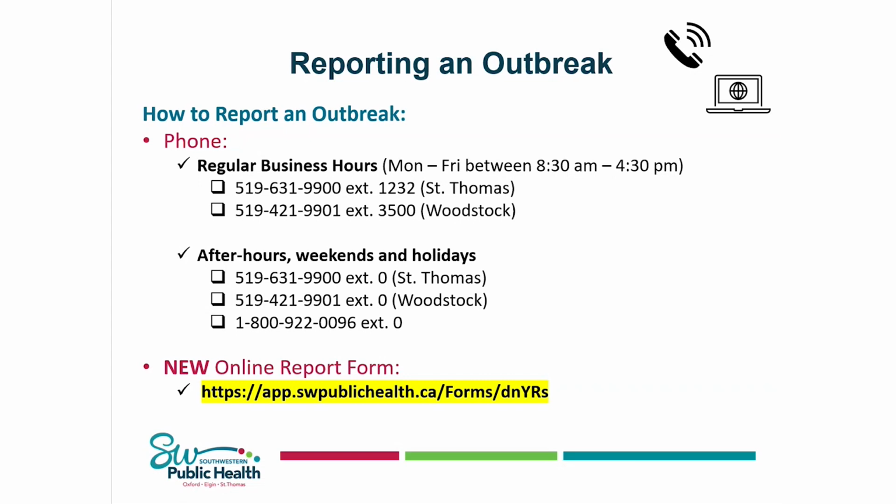You can also use the online report form to provide updates for existing outbreaks. So if you have an outbreak that's underway and you'd like to share a new line list, or if you have other updates, you can click the form for updating existing outbreaks. You'll be prompted to put in the outbreak number, and then you can upload your updated line list or just enter any new relevant information. And we will, of course, get that information and reach out to you to discuss. Okay, so that's reporting an outbreak.